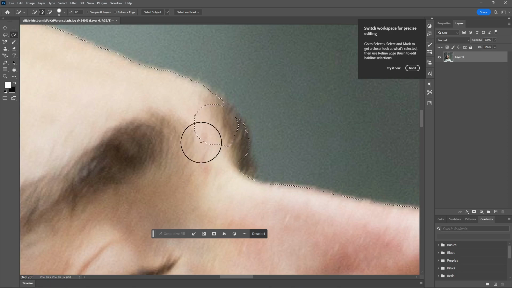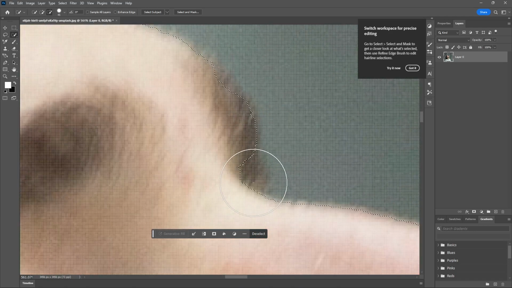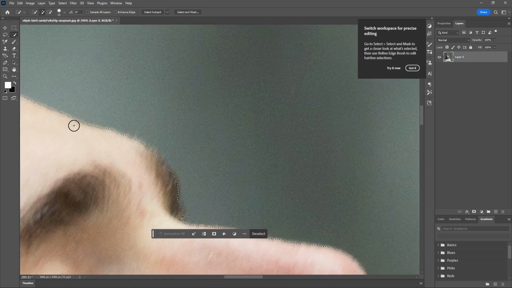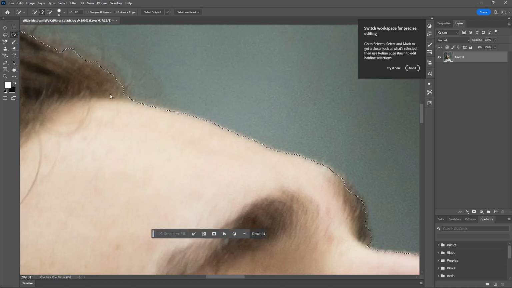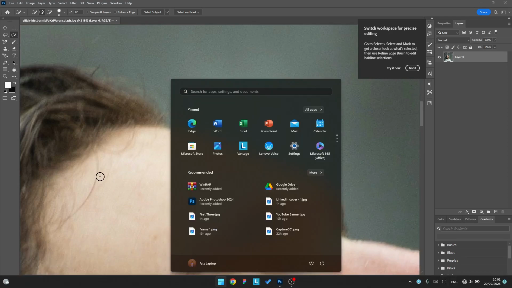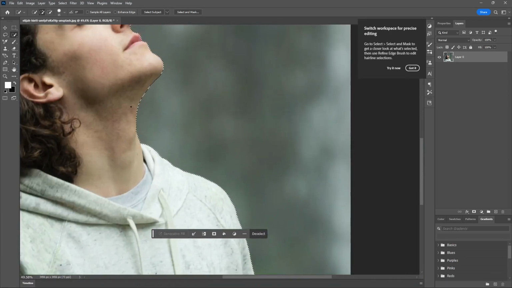Now it will decrease the selection, then Control Z, because we will add more selection. So we will use normal mode here. Tidy the line for the selection. Okay, we'll tidy in here. Okay, I think it's enough.